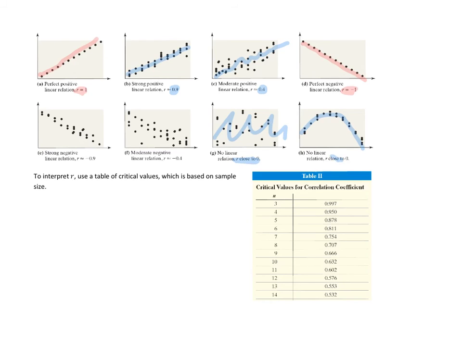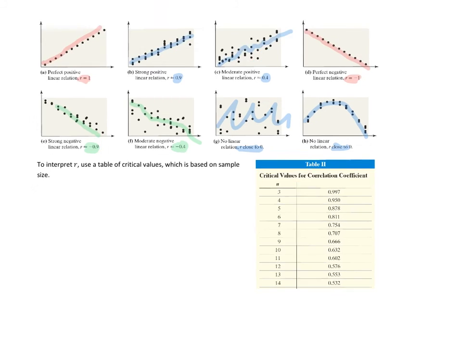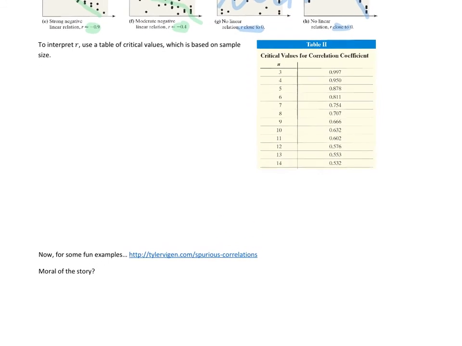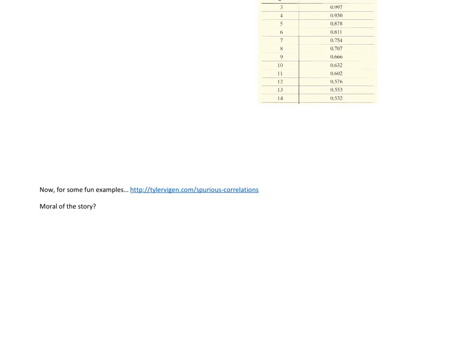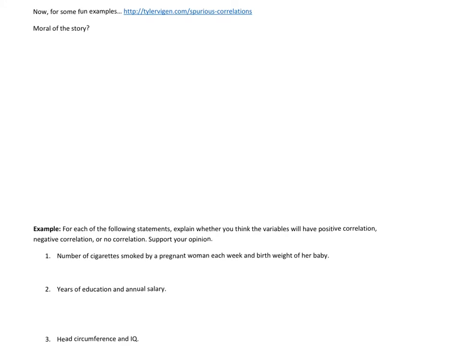All right, and then same thing with the negative. If we're close to -1, it's still a fairly strong negative linear relationship, and as we move farther away from -1, it gets a little bit more iffy, but we can still say there's that negative correlation. Okay, so we'll go over this one in our calculator video.